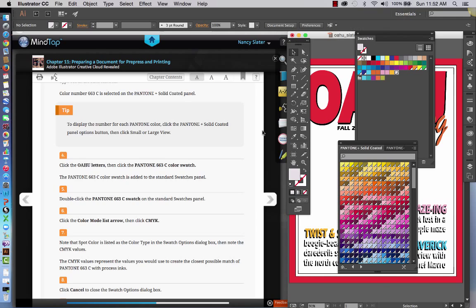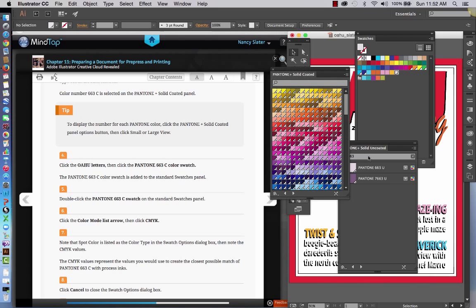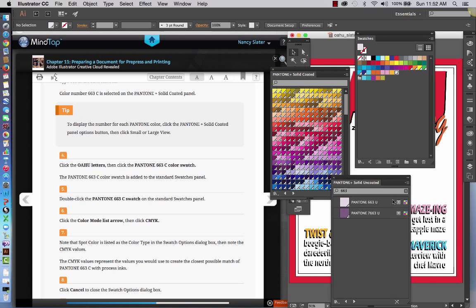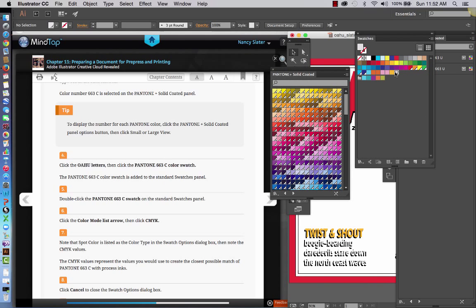All right, I'm back. We were on number 5, which is to double click the Pantone 663 swatch on the standard swatches panel. And that's to bring up those swatch options. But again, let me whine a moment since I don't have a double click. I'm going to go over to the standard swatches panel, which they want us to be. Click on that.